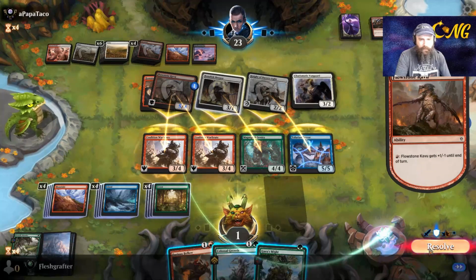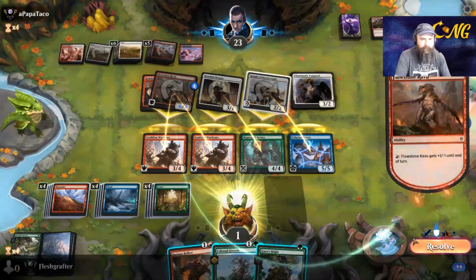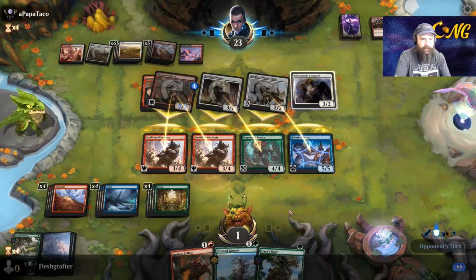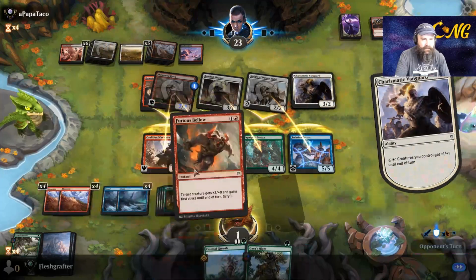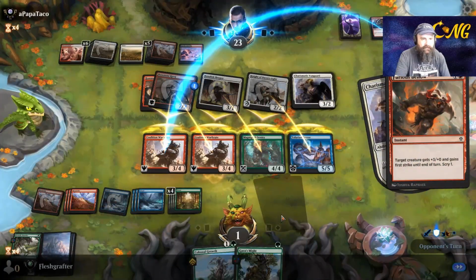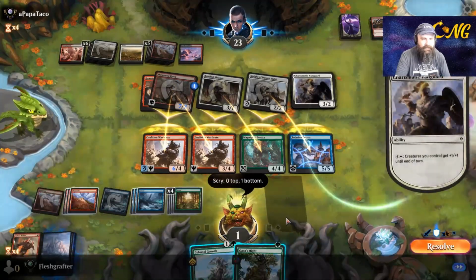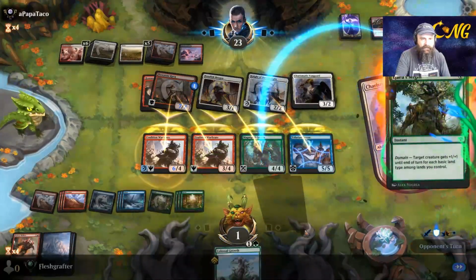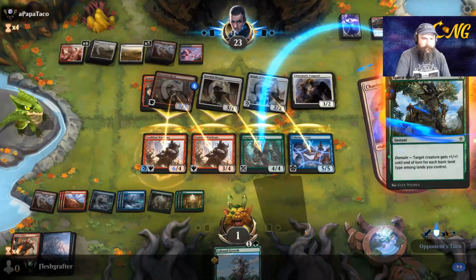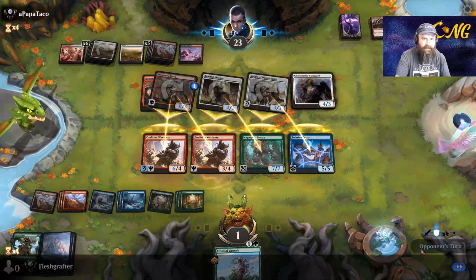I'll let one of the War Brutes go. Actually, I don't even let a War Brute grow, because I just go, do this. We kill the Kavu, we keep both our War Brutes here. Land to the bottom. Holy cow, the land. And we go for this here. So we keep all 3 of our creatures. The opponent's only got Vanguard left.